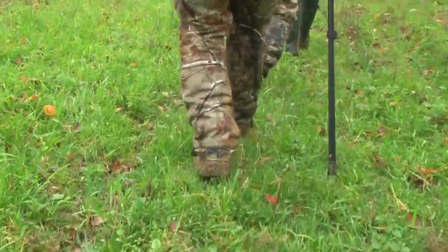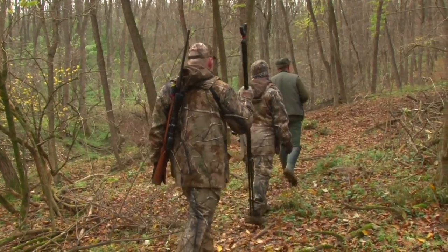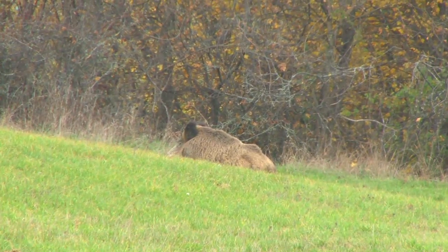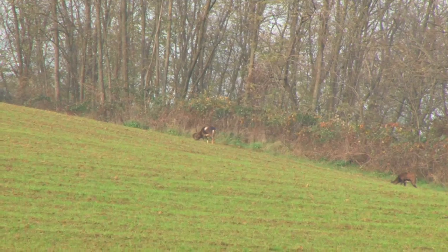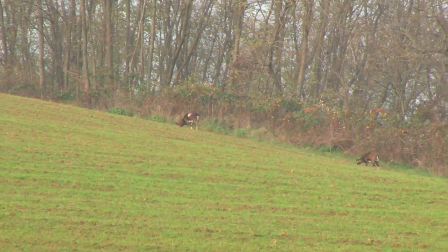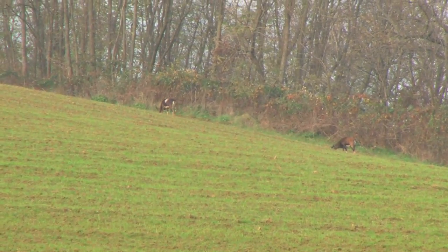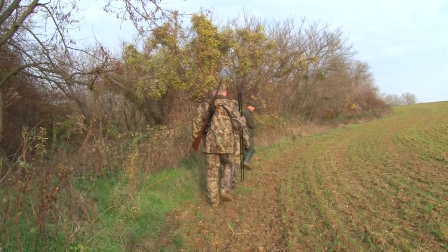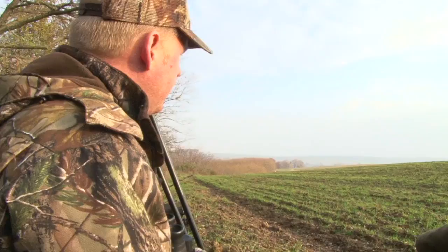We move on once again and spot a nice roebuck as he darts over the hill, away from us. Then, a little further down the road, there's a young boar brazenly sat on the edge of the field. We head on once again, and at the edge of the field we spot 2 young mouflon feeding away. They're a little too young for us, so we leave them to graze on and continue in search of the rest of the herd. At the top of the hill, our guide takes us along the field's edge, and we take a seat, waiting patiently.